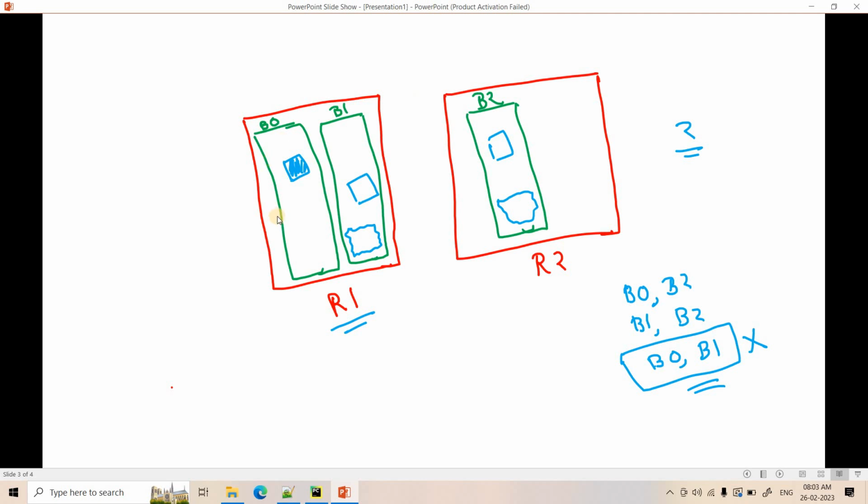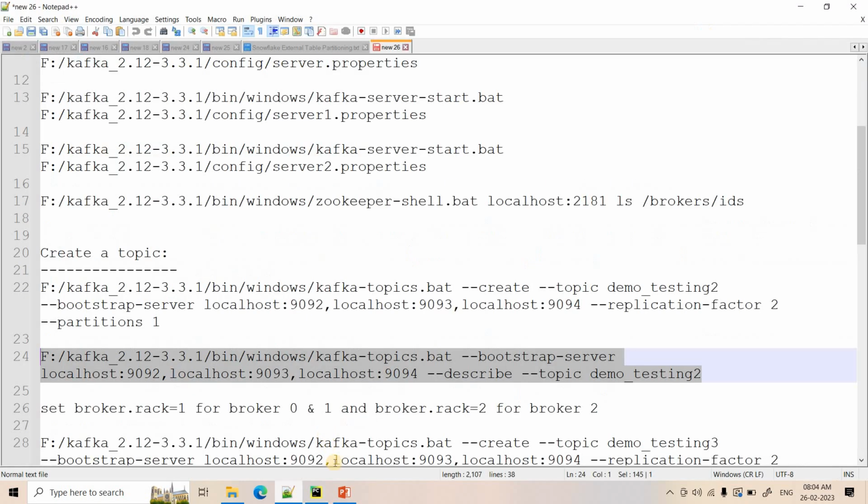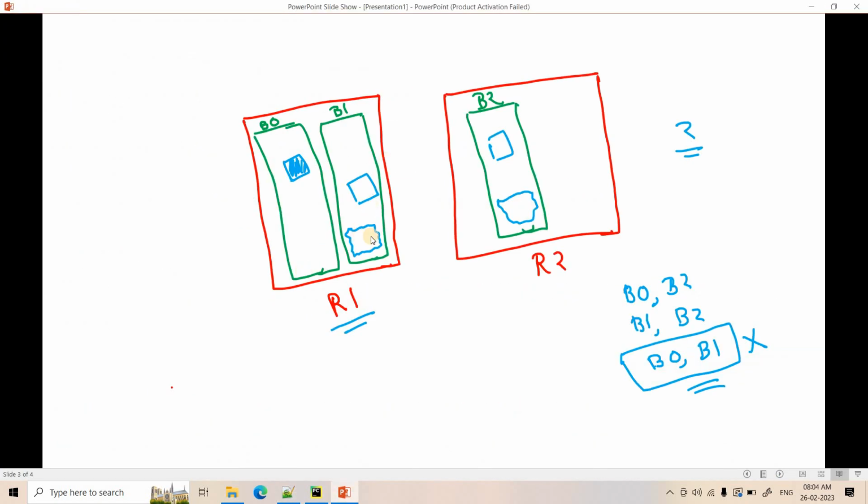Right? Now we will artificially configure things such that Kafka knows that broker 0 and broker 1 are in the same rack. And then if we create a topic, we should not see the 0-1 combination. We should see 1-2 or 0-2, this kind of combination. That is, the partition replicas should be in different racks. And to make sure which broker is running in which rack, we need to artificially configure one property. Let's do that and let's experiment whether rack awareness is followed or not.